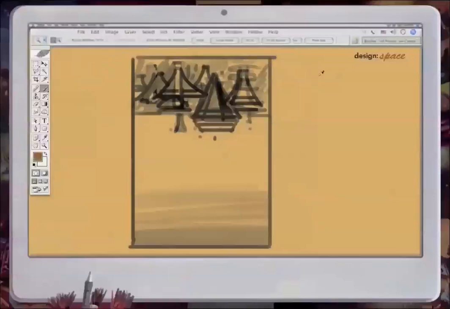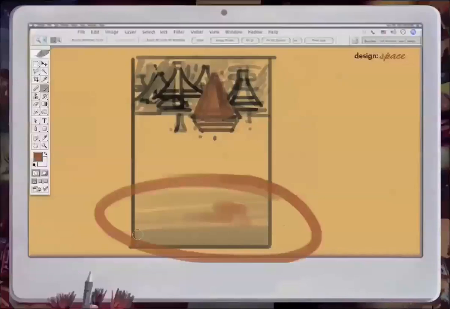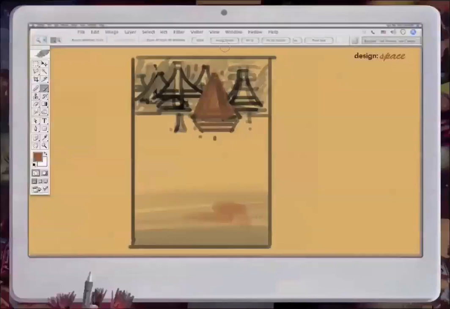And of course, it can also be done with color. If I have, for example, a building here that has this color, and I add some of that color down here, now the bottom part of the composition is related to the top part through color as well.